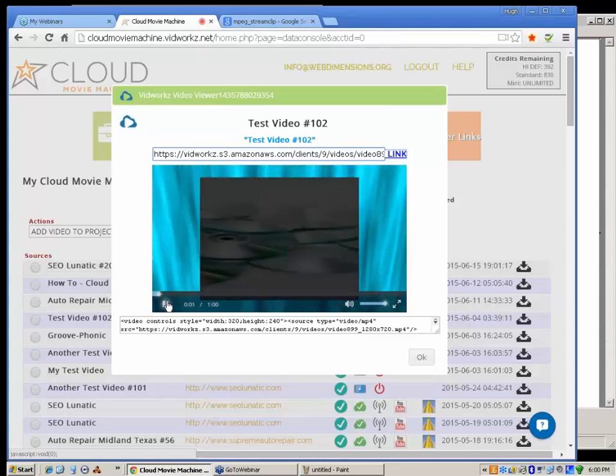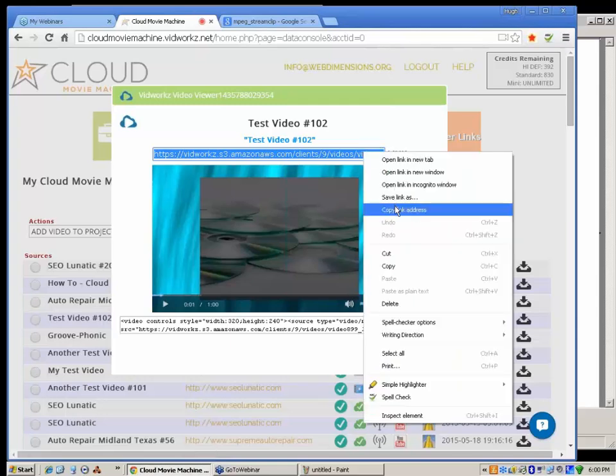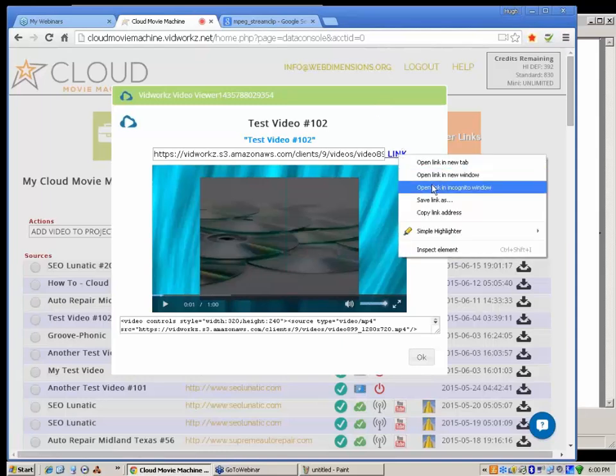So it just exists as a video, and you can click on the blue icon to open up this video viewer, and you can see the video. You'll notice here we have the full link to the video on our S3, and it's available for you to right click and copy link address, or save link as, which is probably what you want to do.